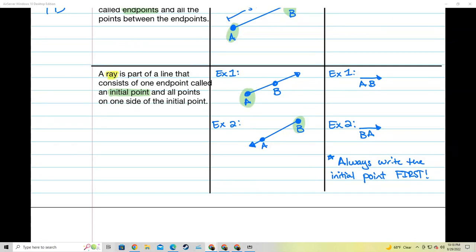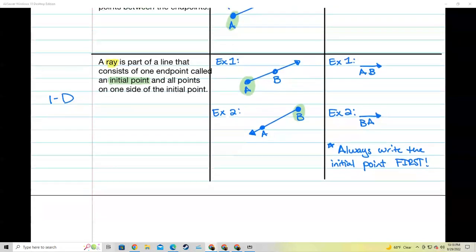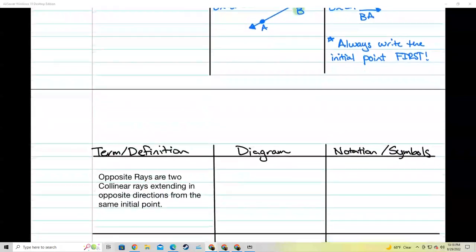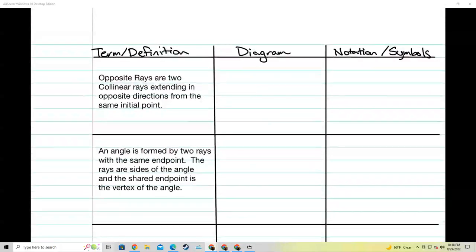Just like before, these rays are one-dimensional because they can either go anywhere on that one line. Okay, so we're going to say that this is also one-dimensional. All right, we got 2 more examples and we're going to be done with this.